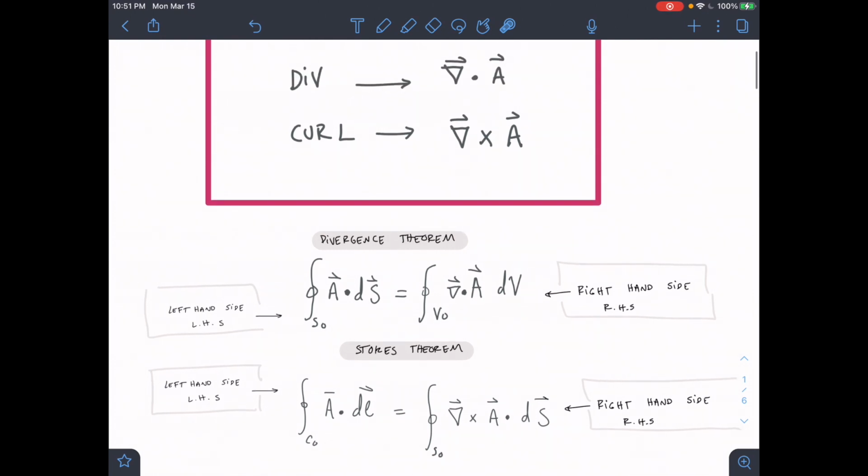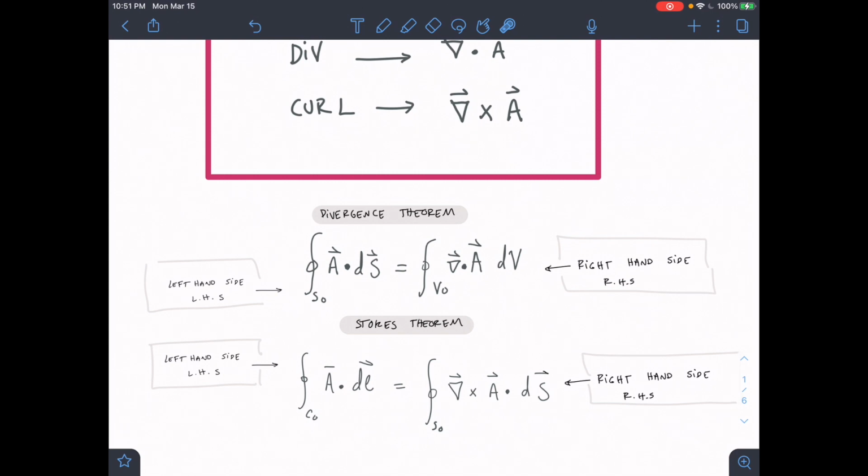So in this playlist, we do a lot of divergence theorem and Stokes' theorem problems, but every time we do these problems, before we solve on our right-hand side, we need to perform this dot operation and this cross operation, and then simplify before we integrate over the bounds for our volume or integrate over the bounds for our surface, respectively for divergence and Stokes.